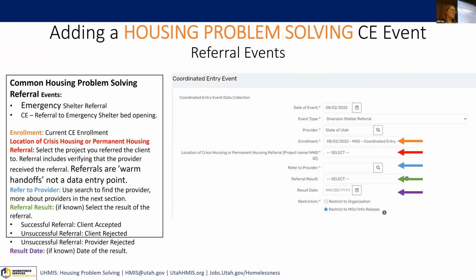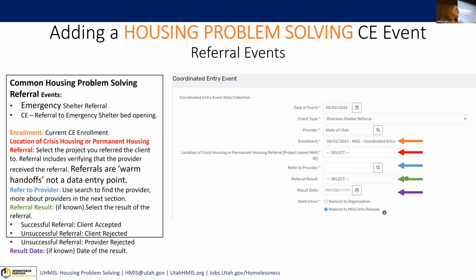You would enter this into the system. You would mark the enrollment that it is attached to, that coordinated entry enrollment. You would mark where it is, like the emergency shelter project that you are sending them to, who the provider for that is, and then if you know it, the results. If you don't, that referring provider needs to go in and put that in.